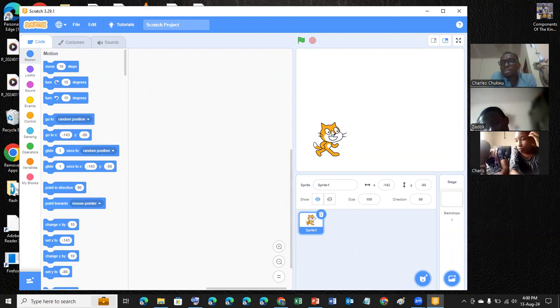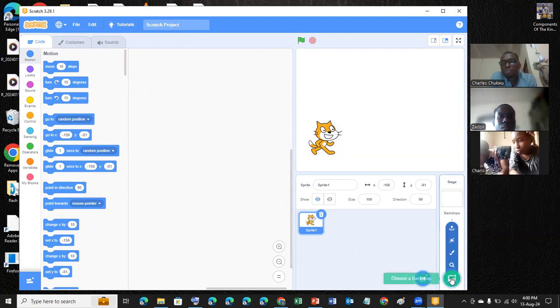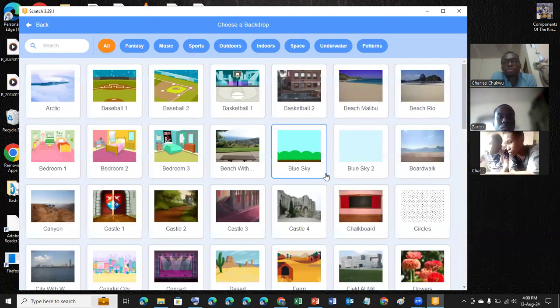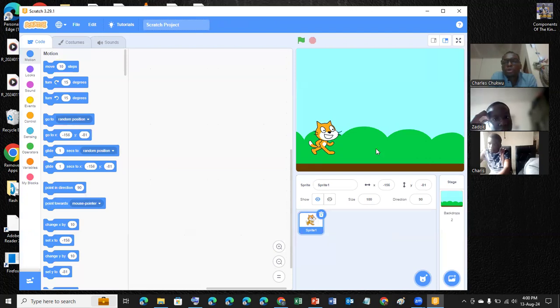And a chase game in this case, the cat is chasing something, right? So we already have the cat, thankfully. Let me change the backdrop. I hope you guys will like this backdrop. What backdrop should we even use? Maybe a blue sky. Yes. Okay, let's do a blue sky. Okay, so we're doing a blue sky. And where are we? We need a ball. Okay, so our cat is chasing a ball.